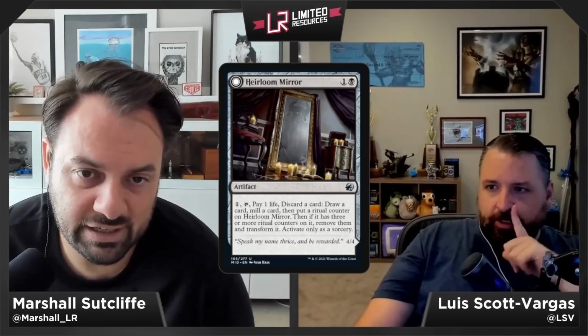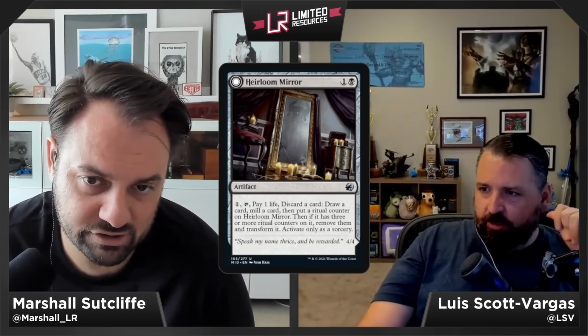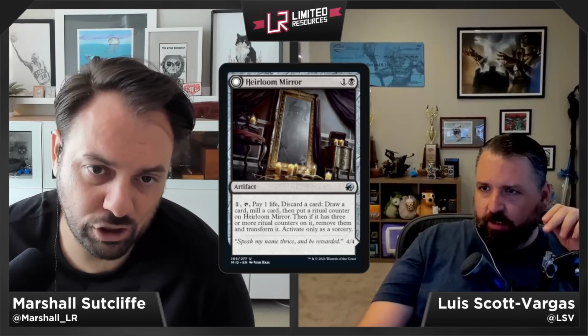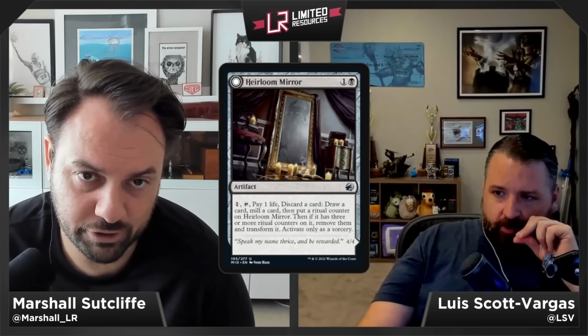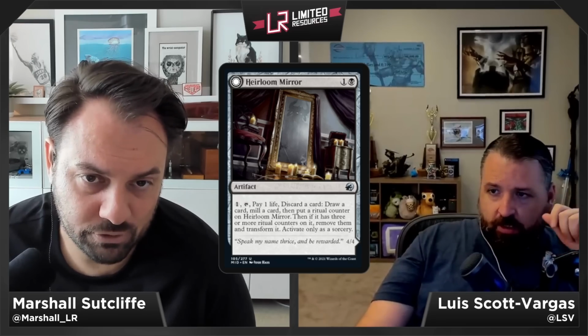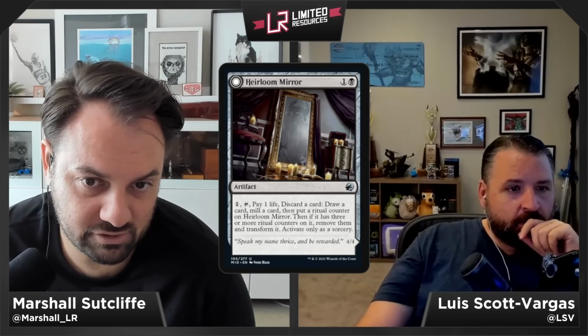I think so too. Yeah, you're rummaging, right? You discard a card, then draw a card, so it's not quite as good as looting, but you're card neutral on that part, and then by the time it becomes a 4/4 flyer, you're looking pretty good. Weird card, but cool. "Speak my name thrice and be rewarded," it says. So that's what's going on there.